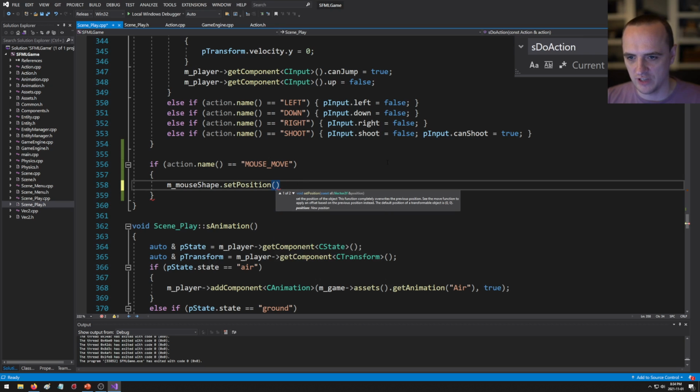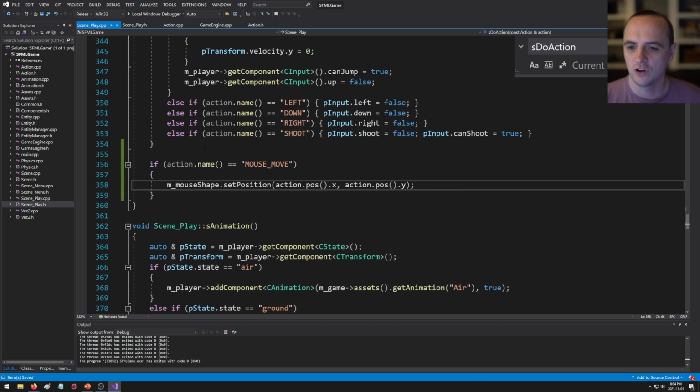Oh, it's the position of the action, right? So action dot pos dot x, action dot pos dot y. Cool. So whenever I get a mouse move action handed in, what I'm going to do is set the position of that shape to be drawn.